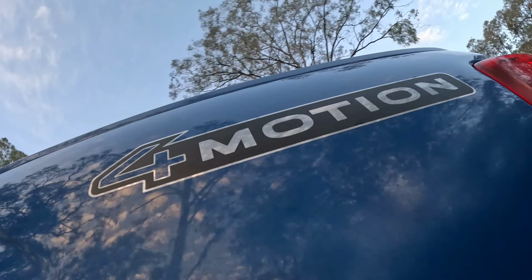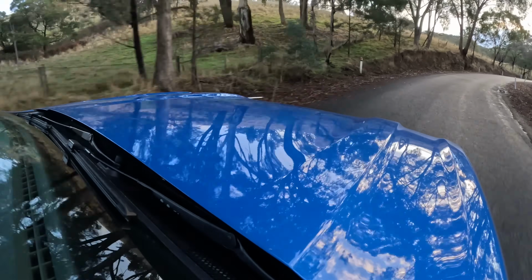Volkswagen says that it tuned the Amarok to feel more like a Volkswagen to drive than it would have otherwise. And look, I've driven heaps of Volkswagens and I've driven the Ford Ranger. This feels different to me. It feels like it does have a different kind of reactiveness to the steering, and it also has a different ride characteristic too. There is different suspension in the top grades. They've got monotube front dampers, which seems to make things just ride a little bit more controlled, but also the handling is improved as a result of that. It does handle and ride better than the last generation version, I would think.